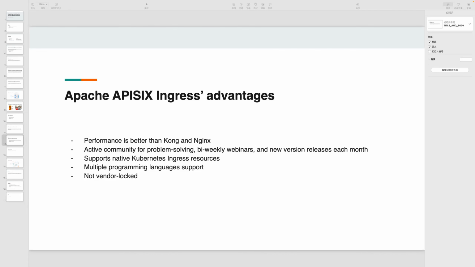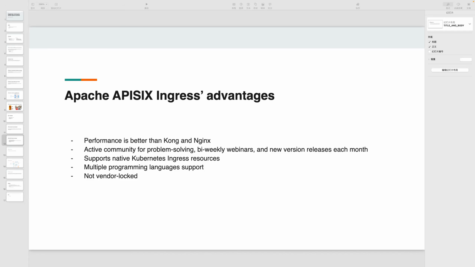After talking about the advantages of Dapr, now we move on to some fit points, or some match points, of APISIX Ingress and Dapr. So first, APISIX is also an Ingress controller that's better than Kong and Nginx. The second point is it has an active community for problem solving, bi-weekly webinars, and new version releases each month with enhancements and bug fixes.